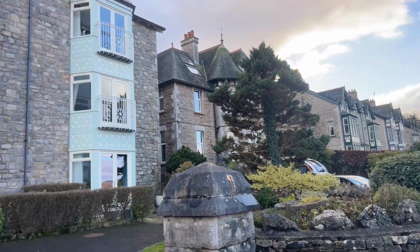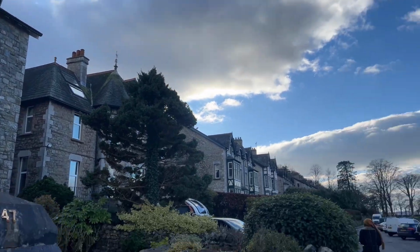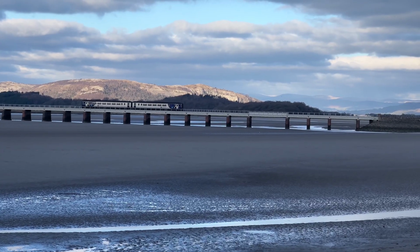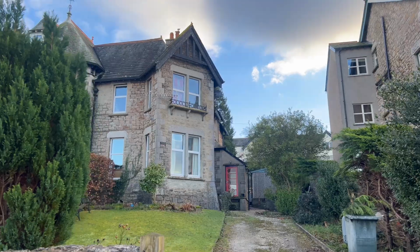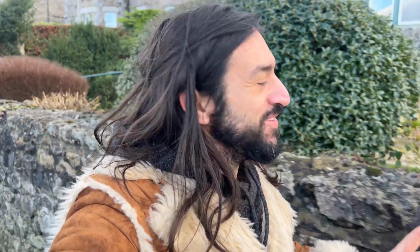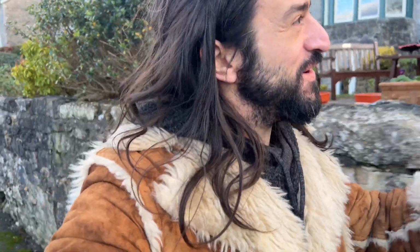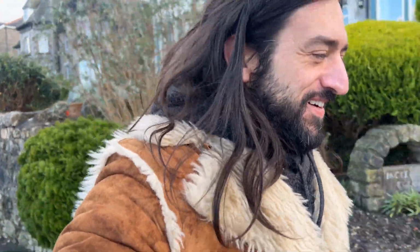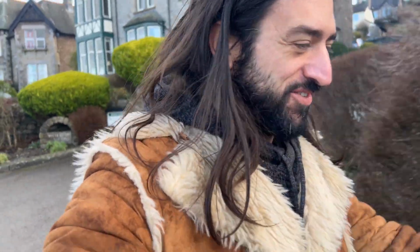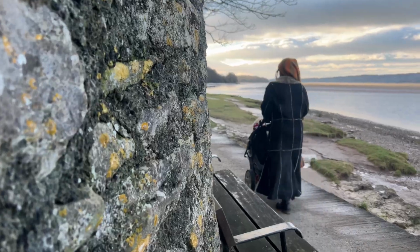Definitely have that. Houses here are just beautiful, aren't they? It's your typical seaside, sleepy town. Look at the views they've got out there. I often look at these houses, places like this, and just think, who lives there? What's their story? Everybody's got a story, haven't they? And you walk past houses like this and you just sort of walk past. It's just a building a lot of the time. But I often stop and think, what's their story? What do they do?